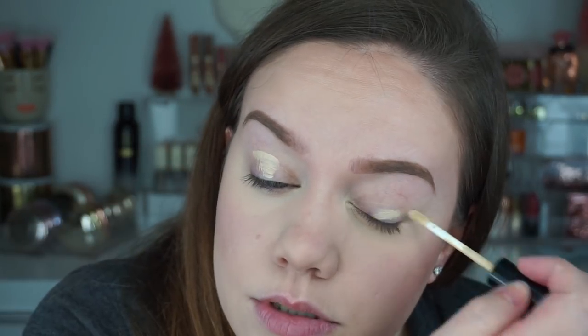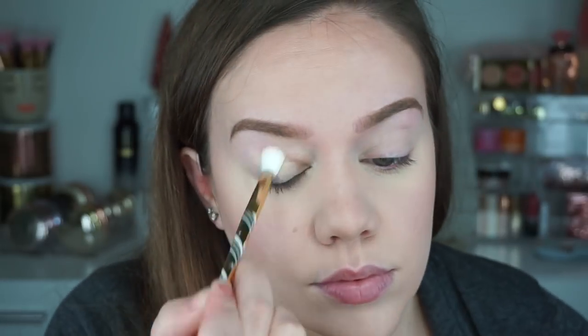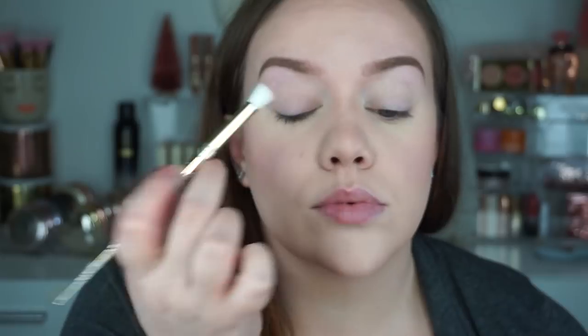I'm going to use a Sephora eye base — this is the tinted and cooling eye primer. I'm just going to dab a bit on both eyelids. I forgot how tacky this one feels. For eyes I'm going to use the BH Cosmetics Zodiac Love Signs palette. I love the original Zodiac and I am always blown away with BH Cosmetics. I feel like their eyeshadows are truly amazing and for the price you're paying it's even more mind-blowing when some higher-end brands don't have this kind of consistency.